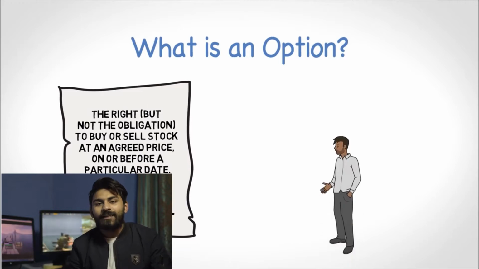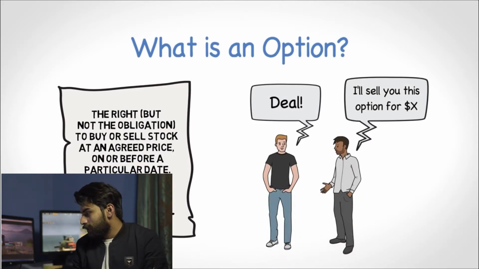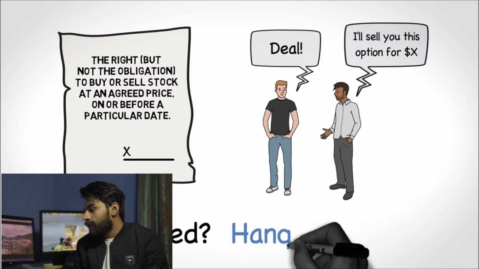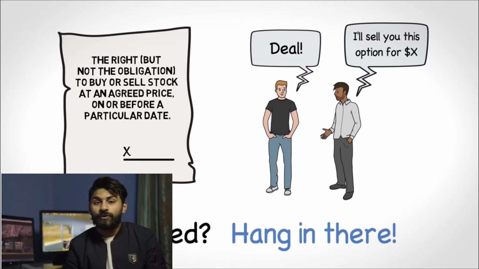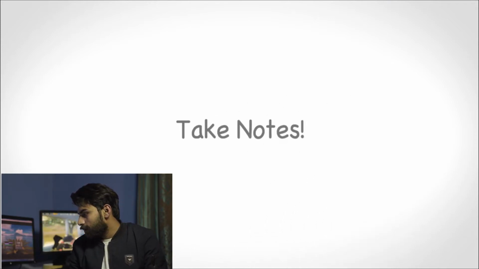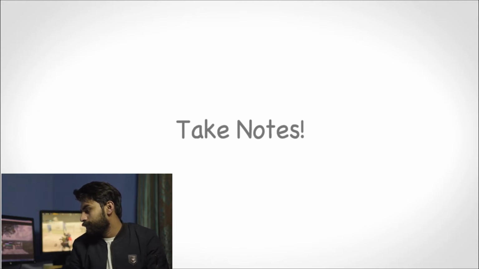Now, you can also sell an option contract, where you would be selling this right to someone and collecting a premium for it. Okay, I'm sure that sounded very confusing, especially if this is new to you, but just bear with me as we get through a few more definitions. Once we get through these definitions, we'll be able to show you some examples and it will all start to make sense. But go ahead and take notes and write down these definitions so you can refer back to them during the rest of this course if you need to.